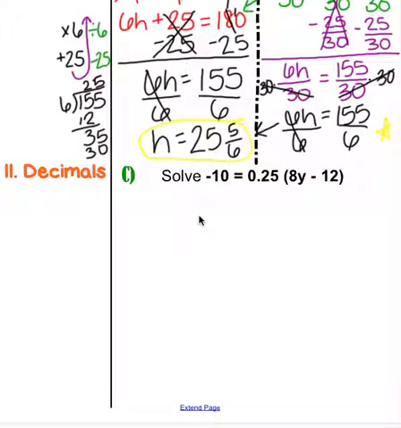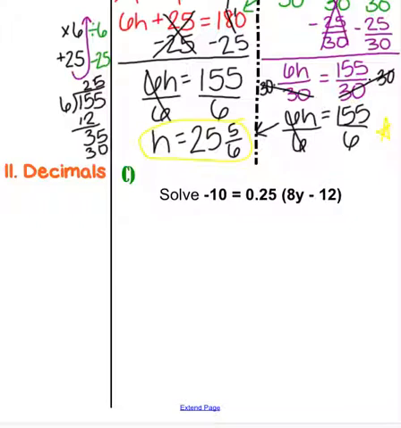Well, I know when I do this problem, and I'm going to move this down just a little bit so that I have a little bit of workspace, that when I see this, I need to first bomb this out and use the distributive property. Now, I know a lot of you struggle with multiplying by decimals, and we haven't actually done that officially in this class, even though you should know how to do it. What I'm going to do is look at this as being equal to 1/4.